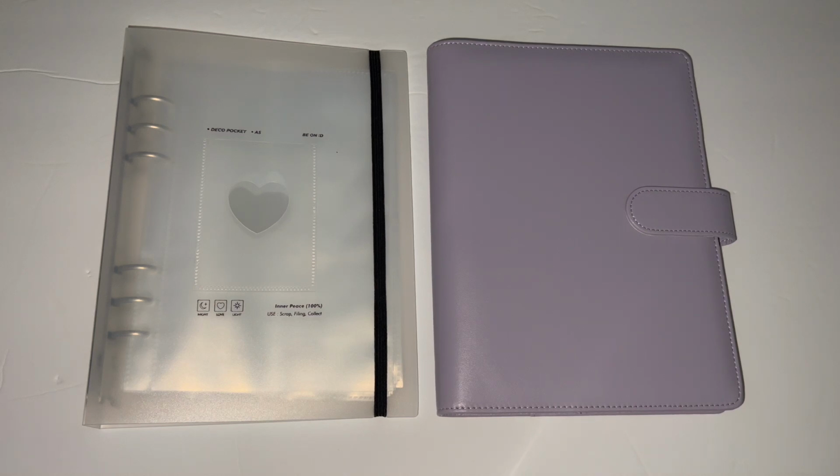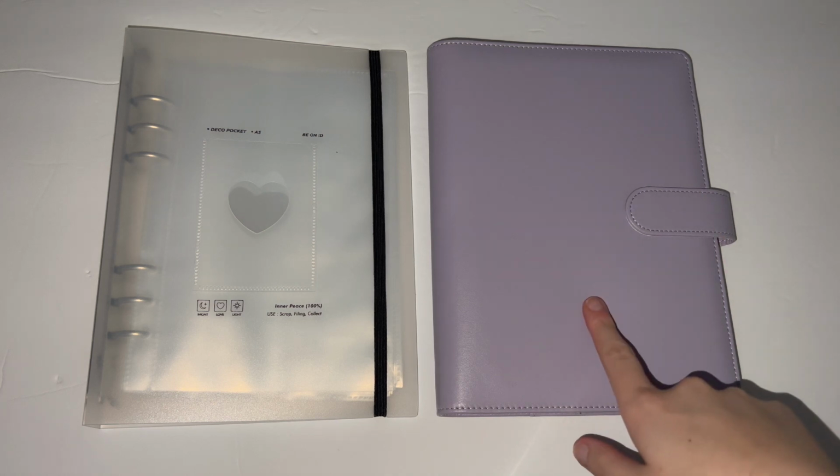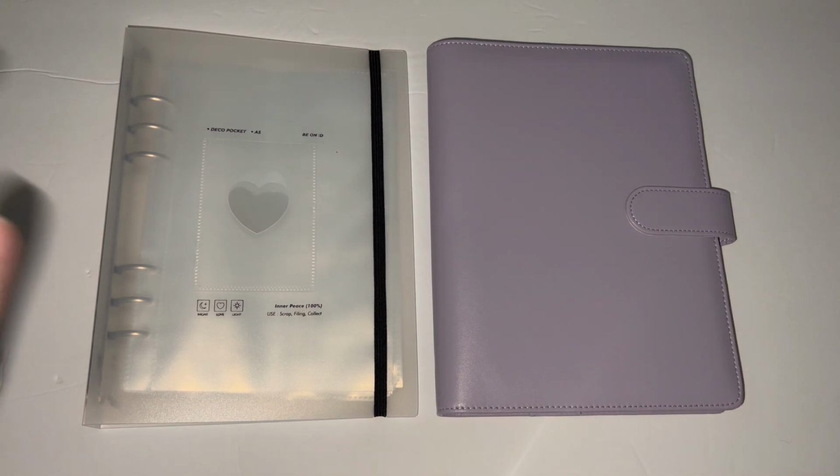And if you can see from the title of this video and also from this thumbnail slash cover shot right here, I do finally have some A5 binders to use and I'm so excited. So I did get these two new binders. I have this one, which I bought from Amazon, and then this one is from Mochi Things, I believe. I obviously have used Amazon a lot, but I've never used Mochi Things before and I really like that website, so I'll link it down below.